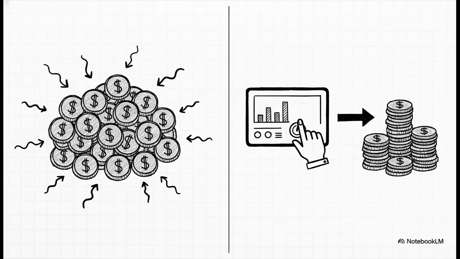And third, something your finance team or your project manager will absolutely love, getting your cloud spend under control. Every single API call, every token that gets generated, it costs real money. And without visibility, it is so easy for that cloud bill to just spiral out of control. Observability gives you a detailed breakdown of where every single dollar is going, so you can actually optimize for cost and efficiency.